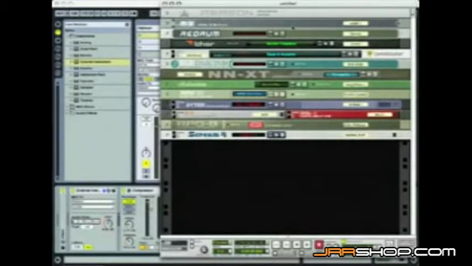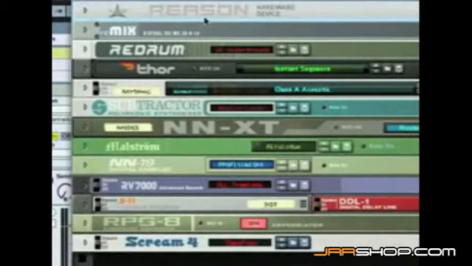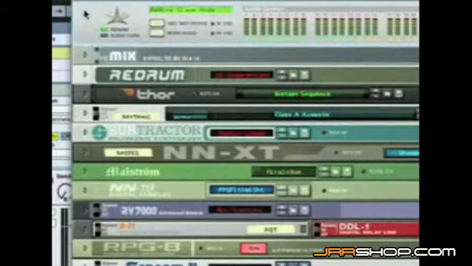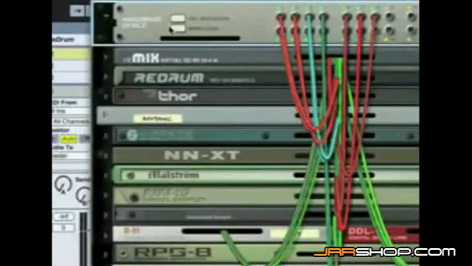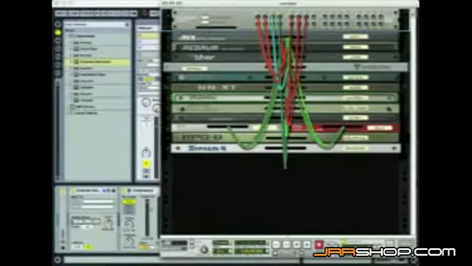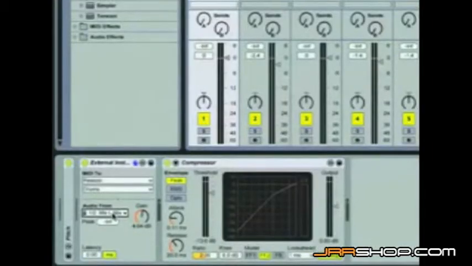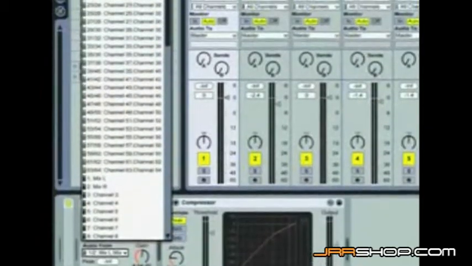And for some of you who are new to Reason, or even those who use it, you may see this as a somewhat unique setup here. But the most important factor for starters is the hardware device, which is right up top. I'll open that up. This is what connects all the separate devices, effects, and instruments in Reason to Ableton through ReWire. Let's go ahead and flip that around with the Tab key. You can see the cables are connected from all the different devices and instruments directly into the hardware device. Okay, and these in turn, if we go over here to Ableton Live 7, show up right here. So it's a really great way to work.